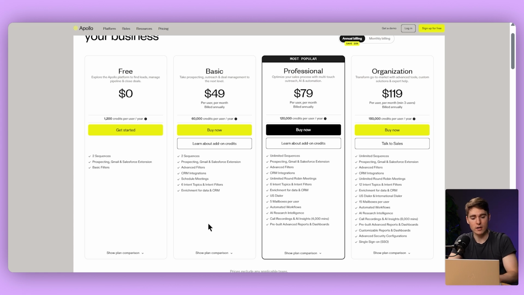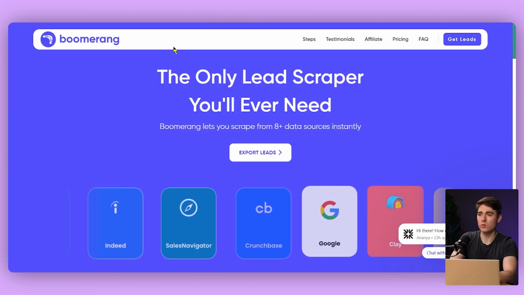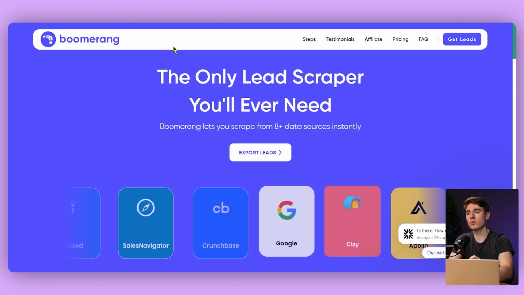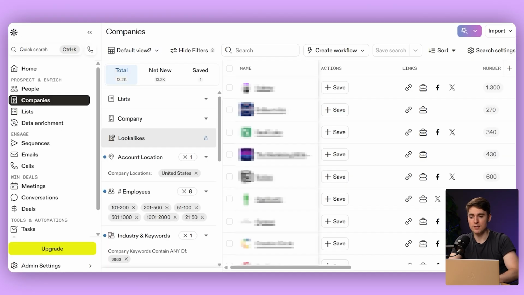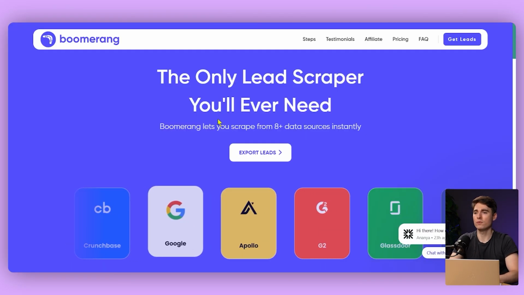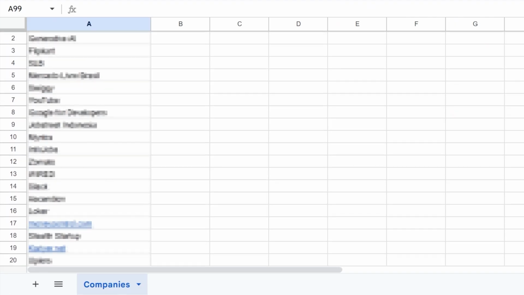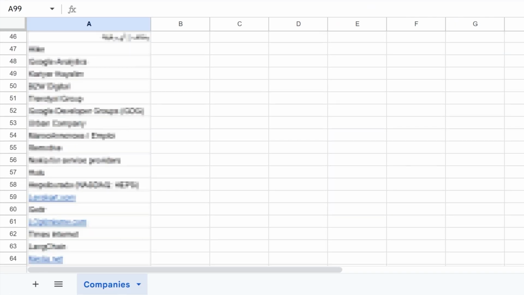The first one is buying a paid Apollo subscription, and this will then also allow you to find the leads for these companies. The second option is using tools like the Boomerang. These will allow you to export leads from Apollo way more cost efficiently by just pasting in this link into the tool. Which option you choose, of course, depends on you, but let's say you've done that now, and now you have a nice list of all of these companies in a spreadsheet.